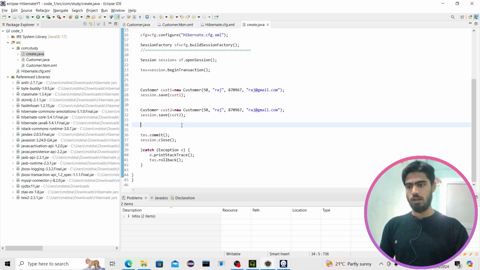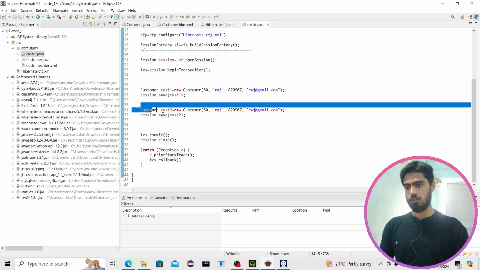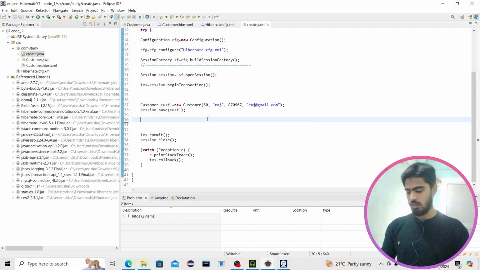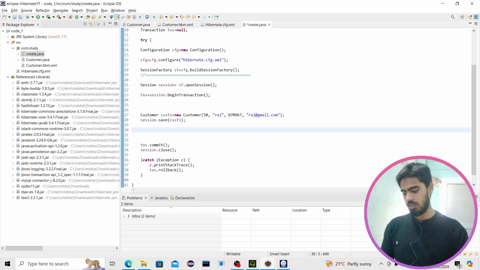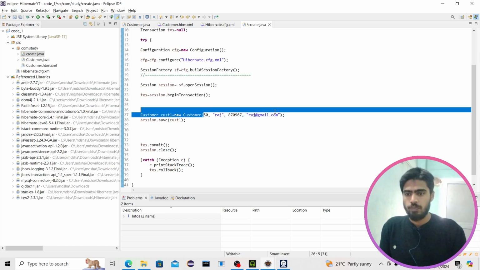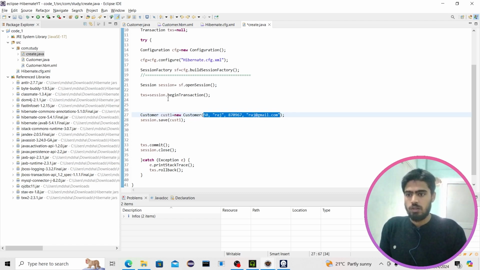So right now we don't have to run two of the lines. We only want to work with only one object. We have to populate those tables and columns with only these values. Everything looks fine.